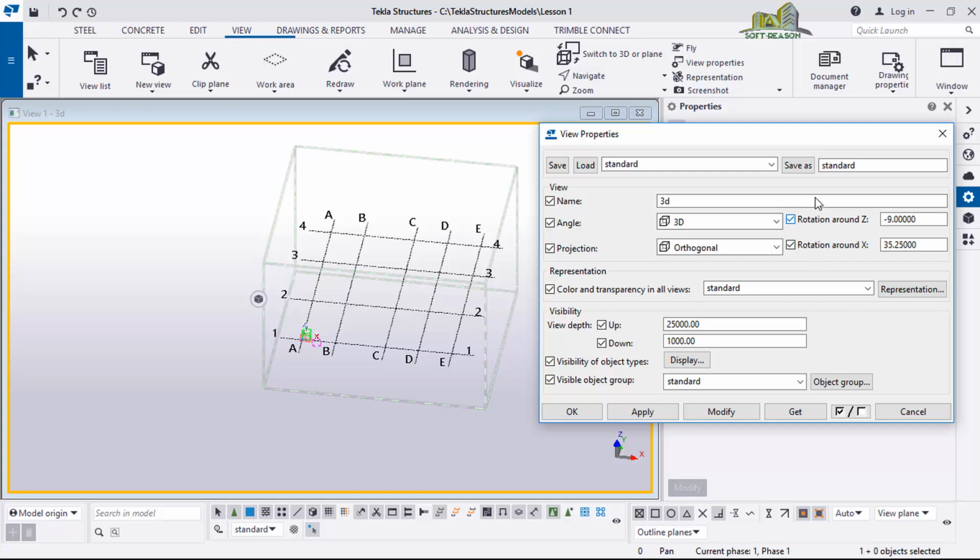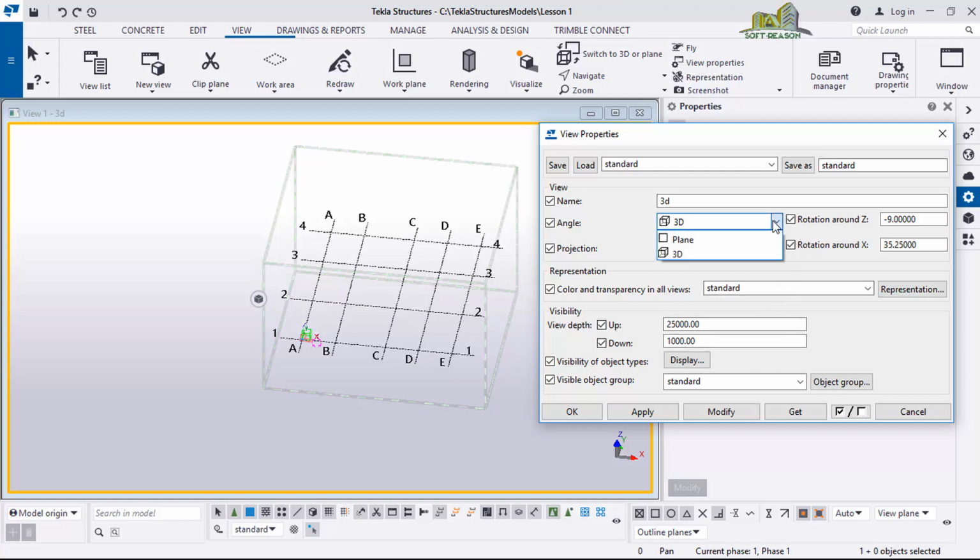In this view properties you can see the visibility, view depth. Any drawing that is above 25,000 millimeter cannot be seen. So drawing will be seen within 1000 and 25,000. So this is the visibility graphics. You should take note of this in case you import a drawing that is higher than 25,000. Some part of the drawing will not be seen except you come to this visibility and edit it to coincide with the height of the model. So that is that. We want to be doing some settings here.